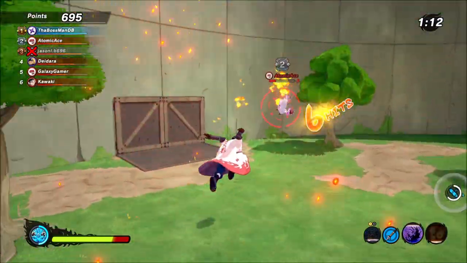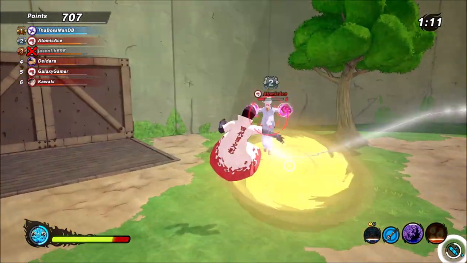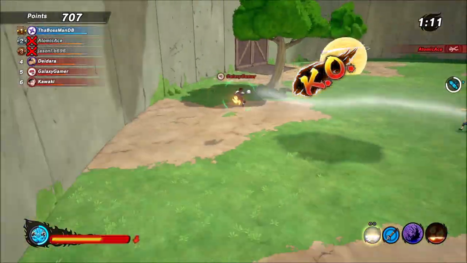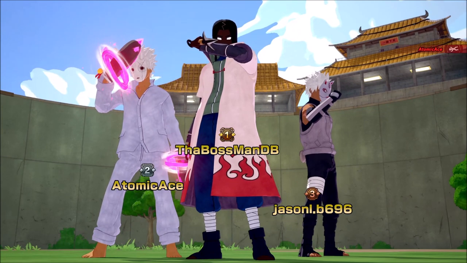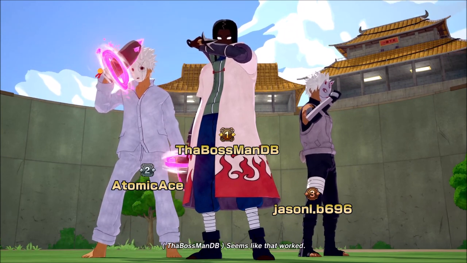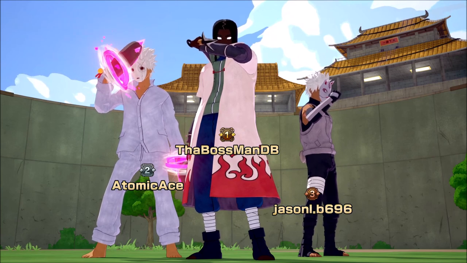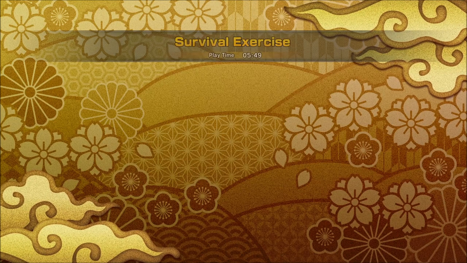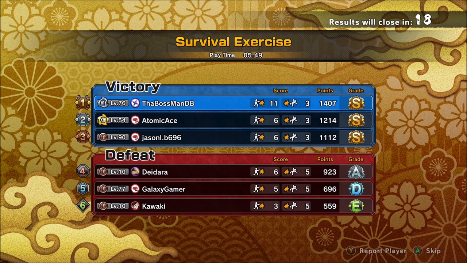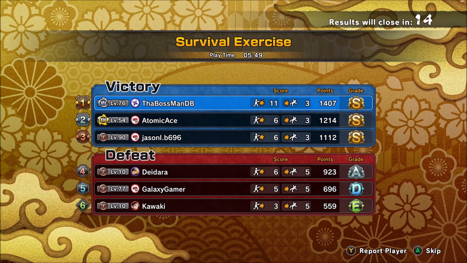Back up. Back your ass up. Where you running to? Eat, Yuske. Oh, yeah. They done gave Minato the Sharingan and then up. Y'all know y'all messed up giving my boy the Sharingan. Oh, yeah. About to run it up with the game two. They not ready.